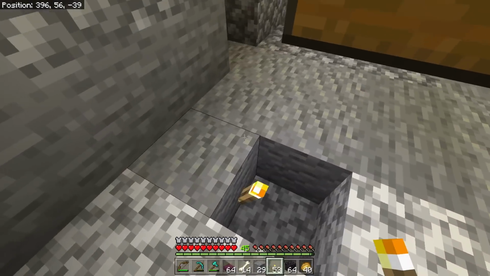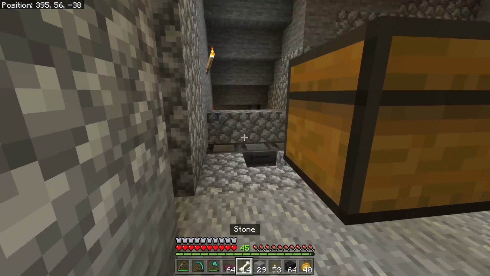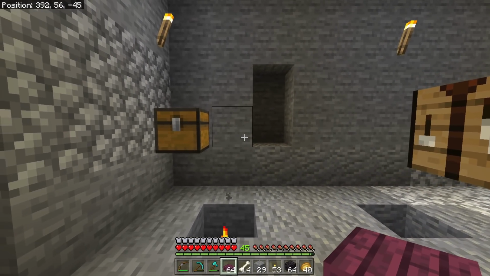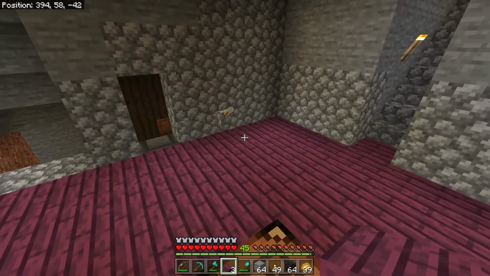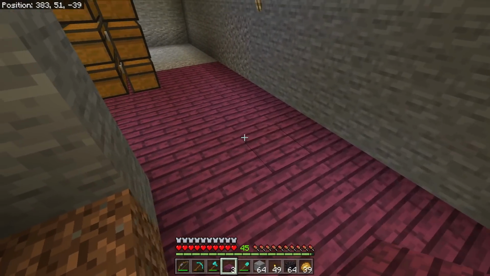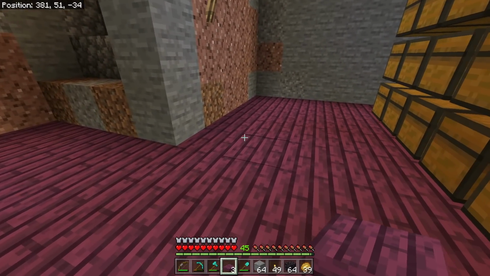I'm going to throw these guys in, and I'm going to get the crimson slabs in, and I think this will bring the room together just with that little bit. Oh, this floor looks so awesome already. I am super happy with it, and I put it down here too. I think it looks really good here.